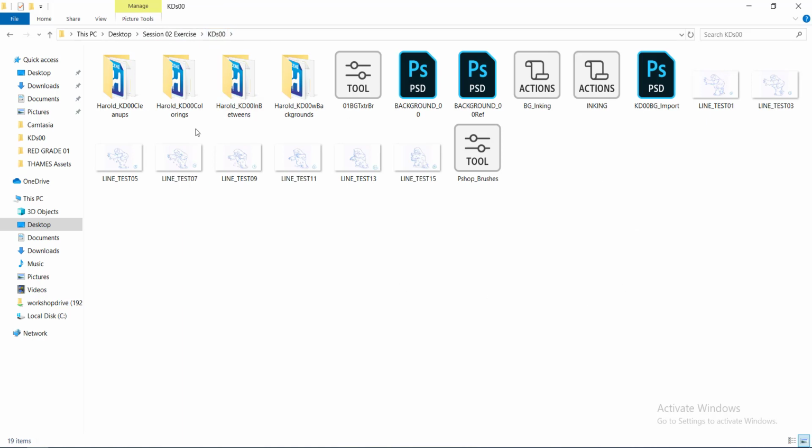And as you can see, if you have continuously worked on the project and saved all your progress in one folder, from a simple file, which is the line test files only, the references, I have grown the library into at least 4 folders where the cleanups, the in-betweens, the colorings, and the backgrounds are located.